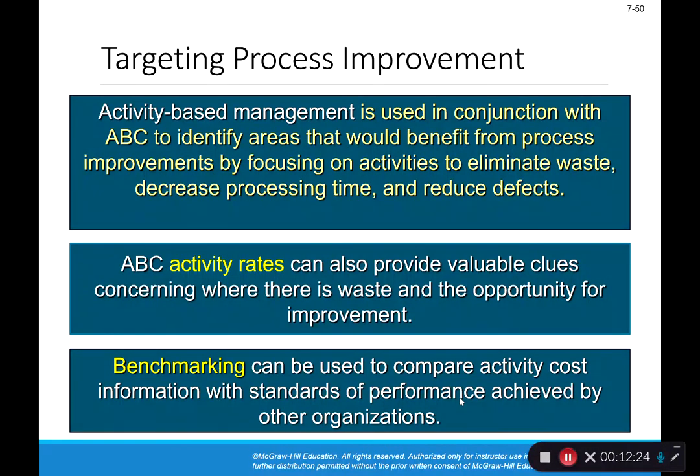The activity rates can also provide valuable clues as to where the waste and opportunity is, or the opportunity for improvement, that is. So if we have high activity rates for a particular cost pool, we know that we potentially have some waste going into that pool, and we can focus on reducing the cost for that particular cost pool.